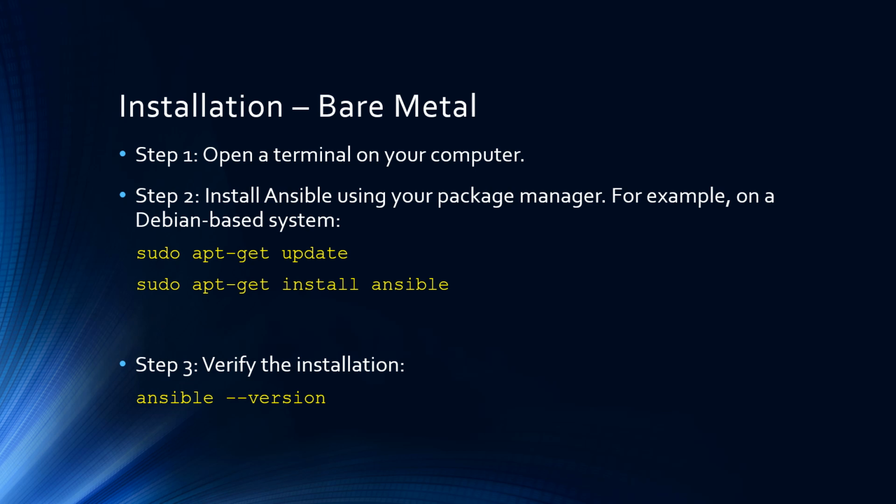After installation, verifying the version is crucial. This helps ensure the installation was successful and confirms which version you're running. Different Ansible versions may have different features or syntax requirements, so knowing your version is important when following documentation or troubleshooting issues. Consider using Python virtual environments for Ansible installation, especially if you're working on multiple projects that might require different Ansible versions. This can help prevent version conflicts and keep your development environment clean.